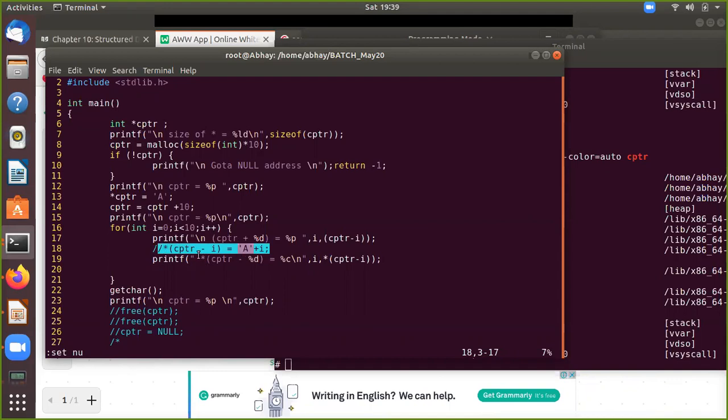Can you do one thing? Can you make that CPTR plus 9, to see whether that one pointer is causing the problem? CPTR equals CPTR plus 9 and uncomment this line. Yes, we should try that. Then it will definitely be a boundary range problem. Okay, so uncomment this. No, this one, line number 18. Okay, so let's see that.